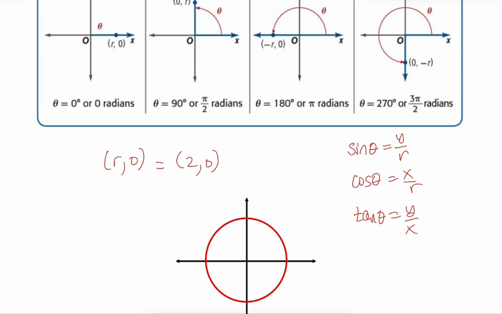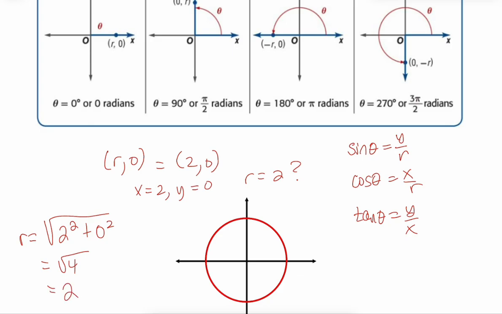That's our x is 2. Our y is 0. Y is our r, also 2. Well, if you do the Pythagorean theorem, 2 squared plus 0 squared is the square root of 4. It goes right back to being 2. So that's why it ends up being that. But let's explore what our actual sine, cosine, and tangent values become for the homework problem number 4.